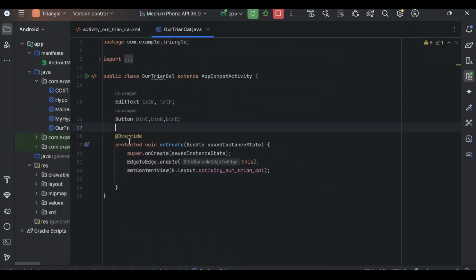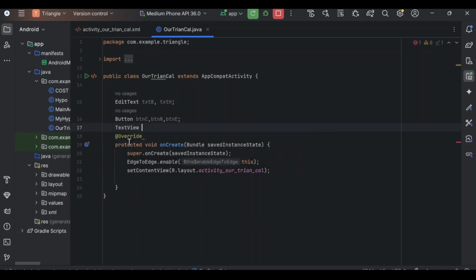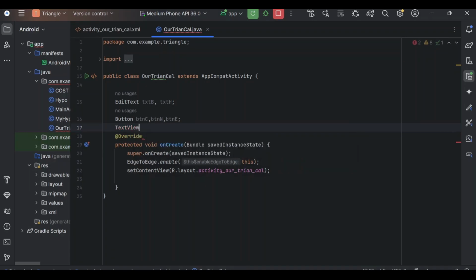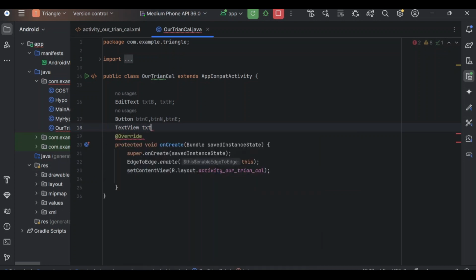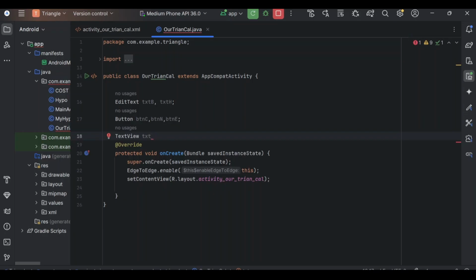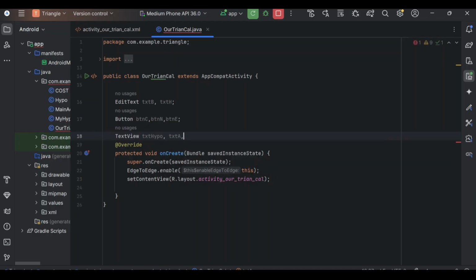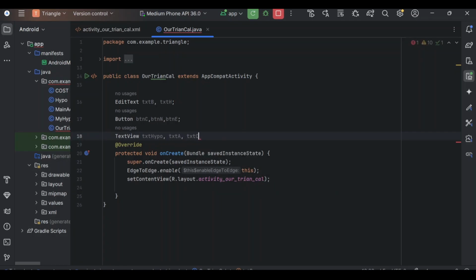So you have to mention the test view, TST hypo for hypotenuse, TST A for area, then TST C for cost.